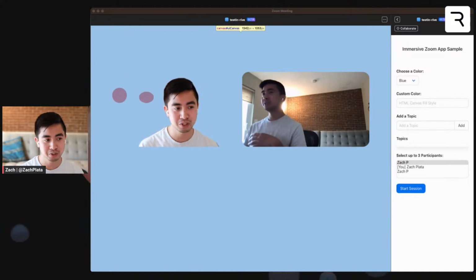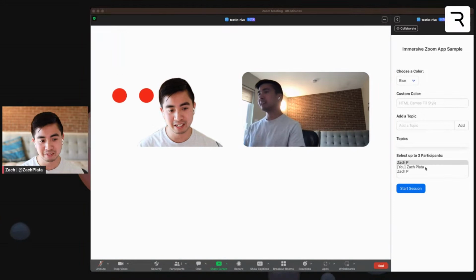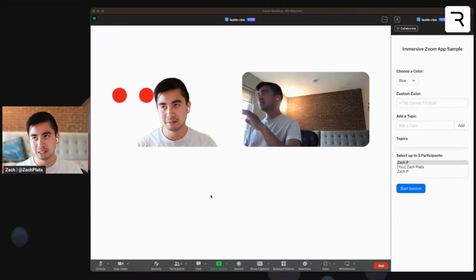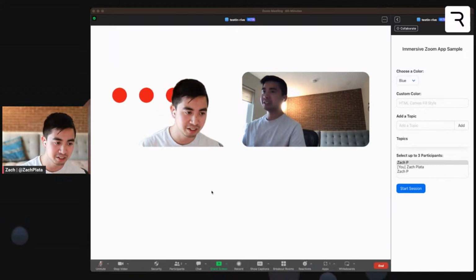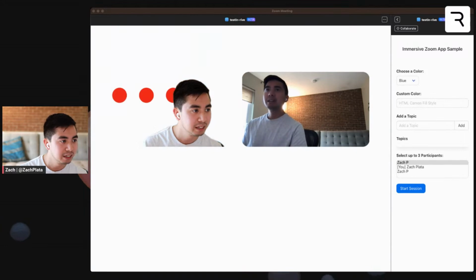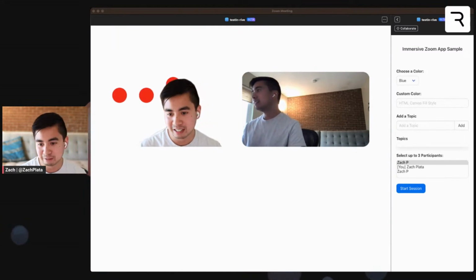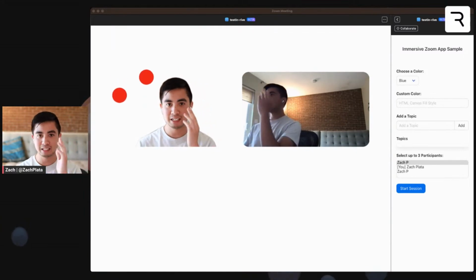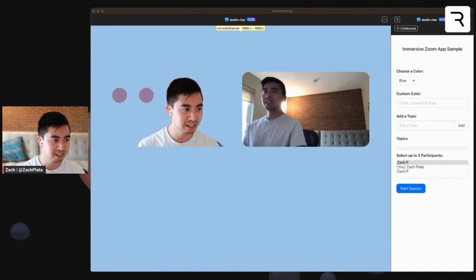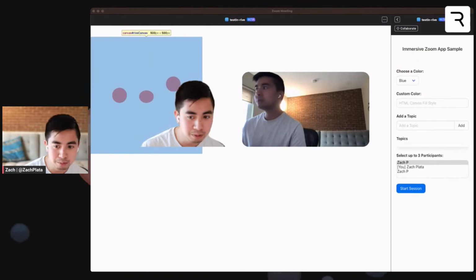What the sample app is doing is, based on how many participants I've selected, it lays out the camera of each person onto this white canvas. And you can see that's all just one canvas element. You'll also see that red bobbing thing behind my main camera view right here. This is actually a Rive element, and I might be able to highlight this.